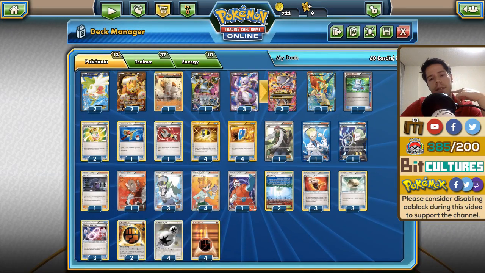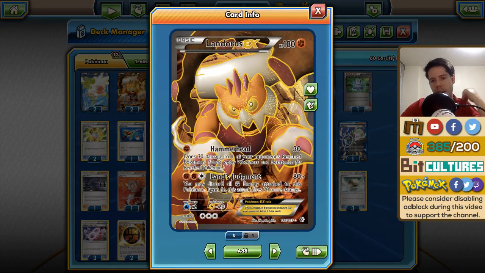And we have two Landorus EX. Now Hammerhead is a pretty amazing attack. Lance Judgment is not too bad either, but our main focus will probably be Hammerhead. It allows you to have a decent-ish Night March matchup, especially with Fighting Fury Belt. They will have a really hard time one-hit KOing your Pokemon. So yeah, we should definitely be able to use Landorus EX effectively.